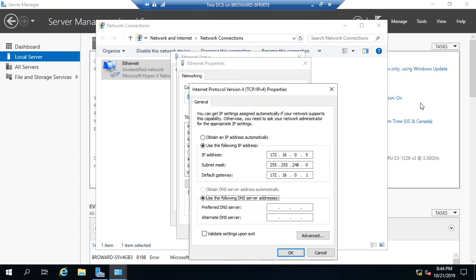Child.contoso.com. I'm going to have another child domain called adatum.com. It's still a child domain, but it's a different tree. So I still point it up to the root. This and this will automatically have a relationship.